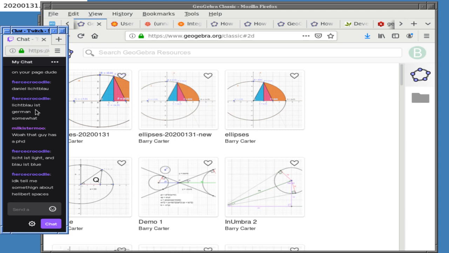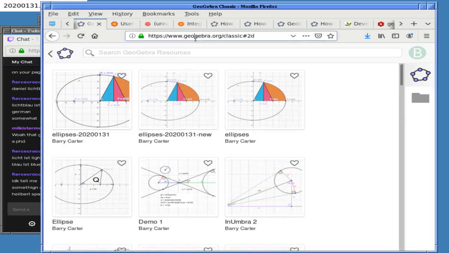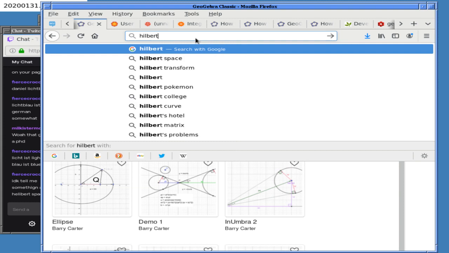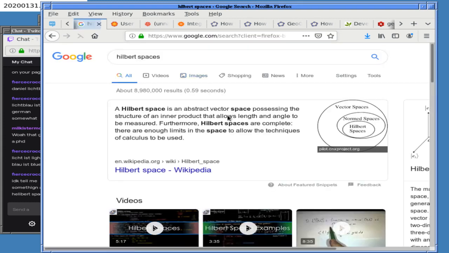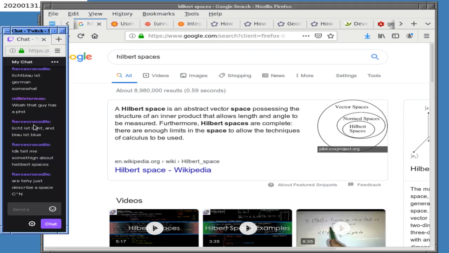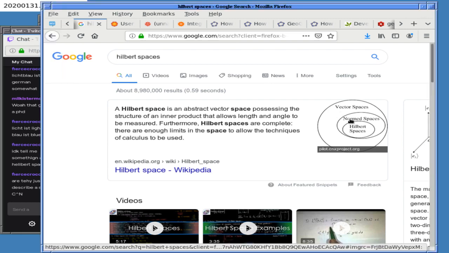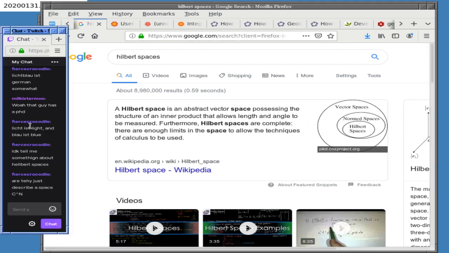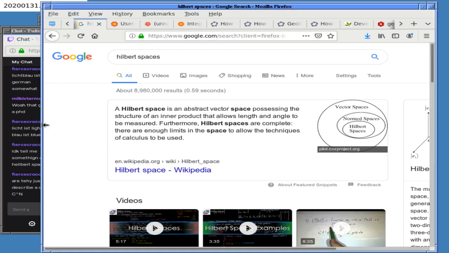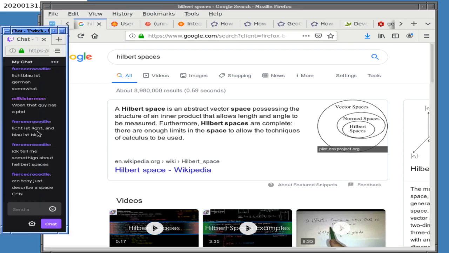Tell me about something about Hilbert spaces. Okay. Now it just sounds like you're grasping. Let's take a look. Actually, I think I'm not. Well, they describe a space in CN that has, well, as you can see, that has... Okay. Are you familiar with topology? Are you familiar with the general concept of topology, open sets, measurable spaces, what a T2 space is, what a metric is, all those things.